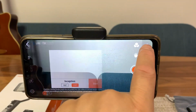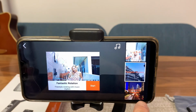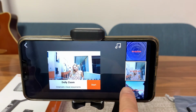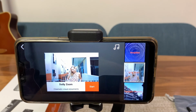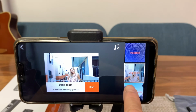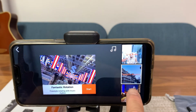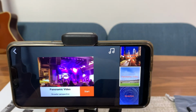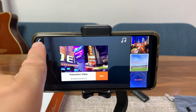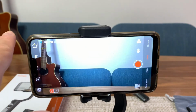There are other templates you can use. They all come with music. You can also choose your own music. The Dolly Zoom mode is interesting too. Fantastic rotation, follows the rhythm. Smart time lapse, panoramic. All right. So in the future, they might add more templates for you to use.